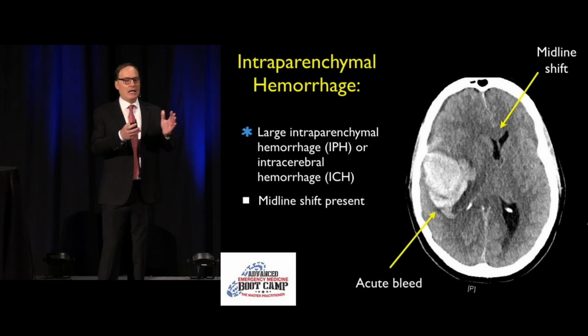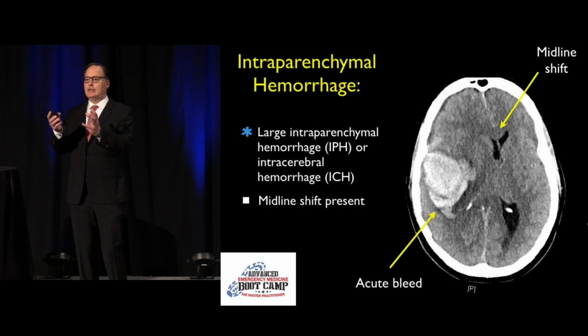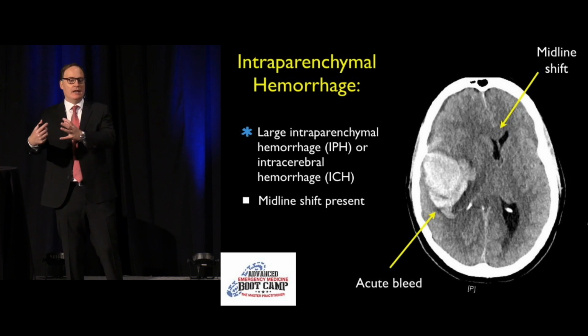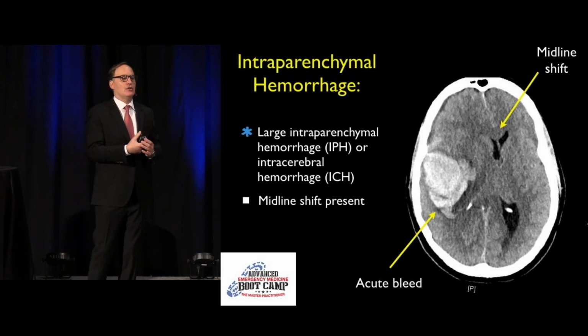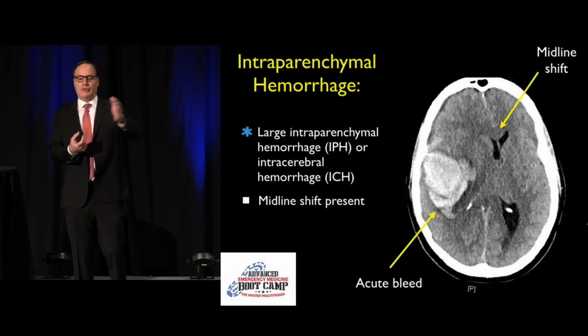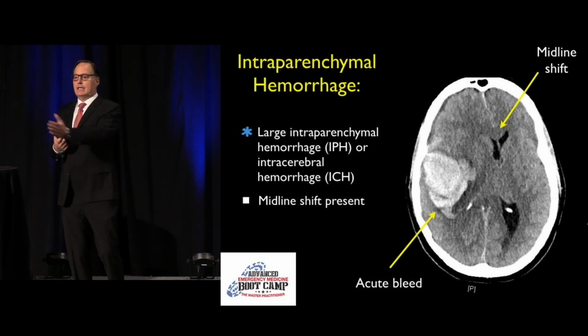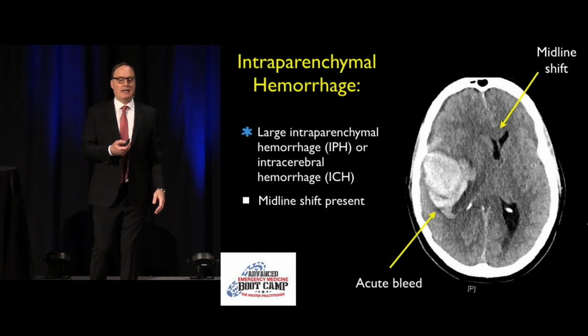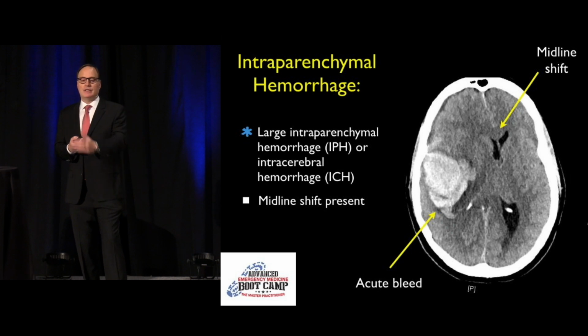Notice here that we have a lot of shift. Do you guys see the tension within the right side of the brain? Everything is being moved across. So what we have here is subfalcine herniation. We have herniation underneath the falx. And so the brain is actually moving from right to left, okay? Notice the effacement of the ventricle on the patient's right side, everything getting pushed over to the other side.